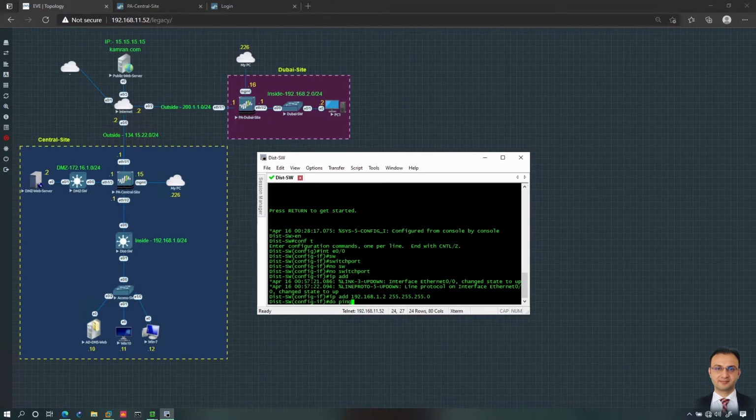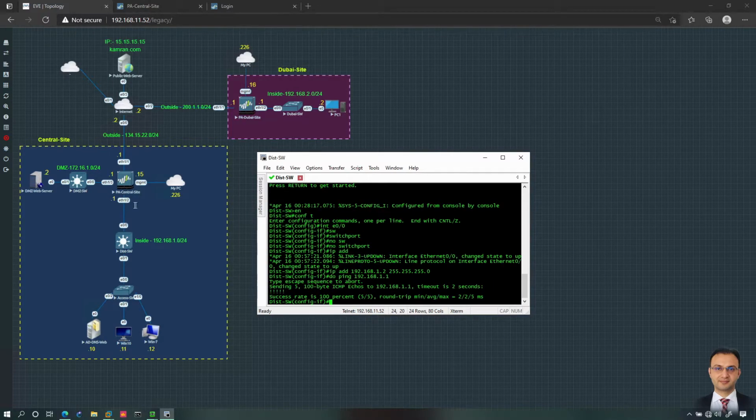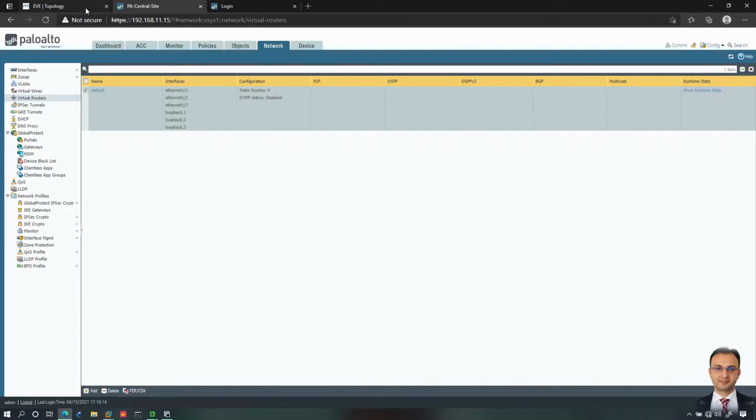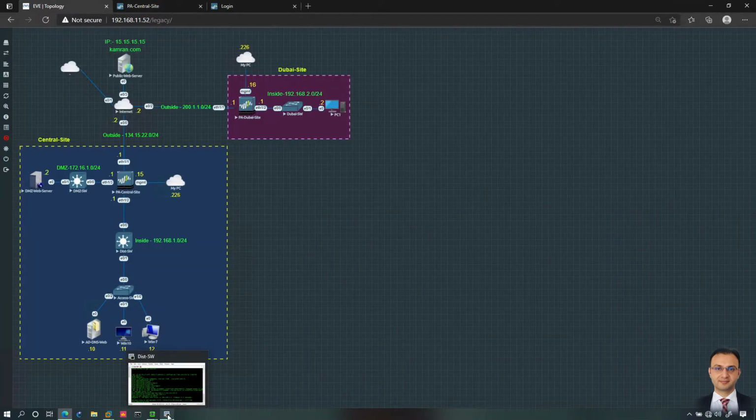So if I try to reach 192.168.1.1, I should be able to ping this interface, because we have attached the ping management profile here on this Ethernet 1.2 interface. Now if I try to ping from the Palo Alto firewall after the commit is finished, we should be able to reach those networks.